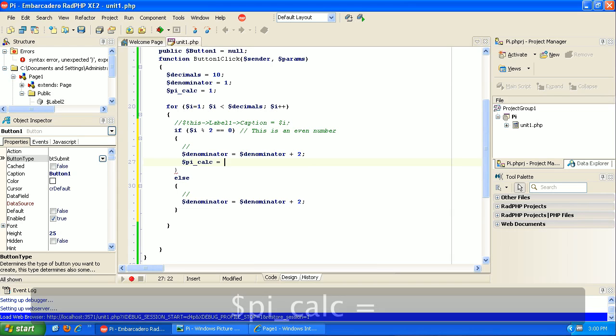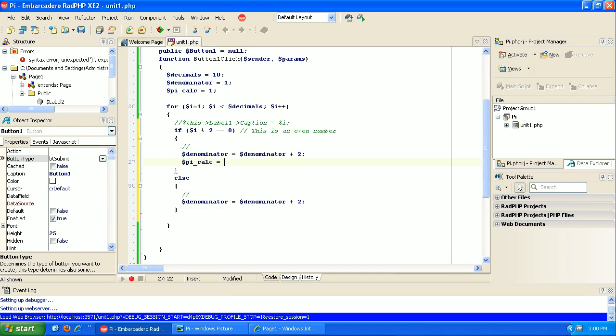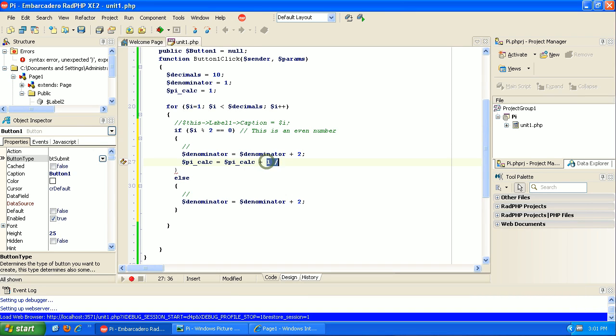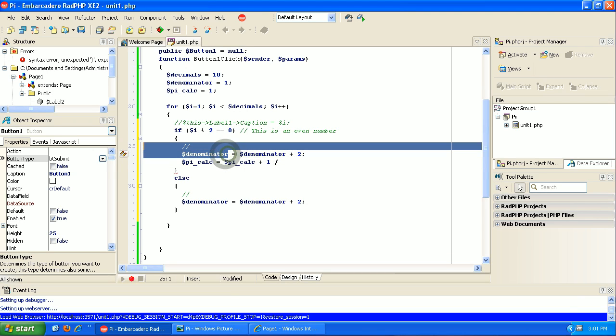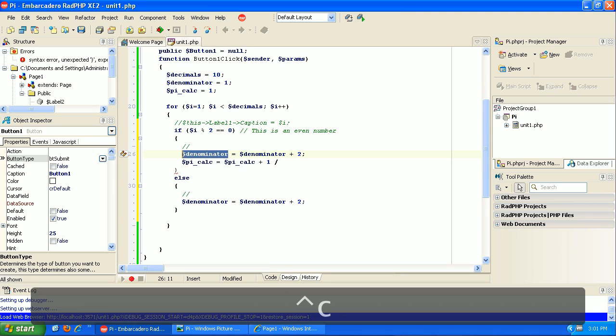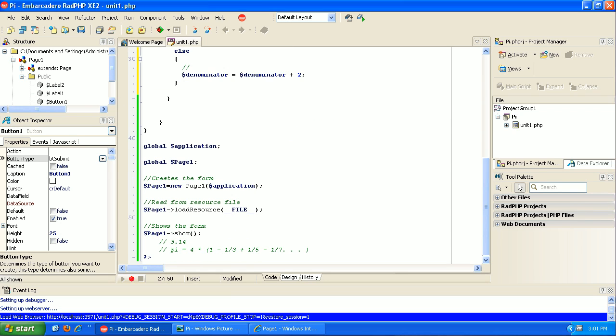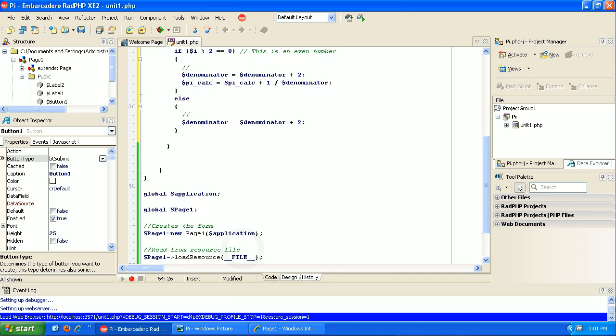And we're going to take the old pi calculation with 1 digit less than this, and we're going to add it, and we're going to update it with our other denominator here. And if we look, this part right here, let me go ahead and just add this. Let me copy and paste real quick. So this is the first key part to our formula. There are actually 2 sections here. If it's an even number, this right here, 1 divided by the denominator, right? That is the same as this right here. And the plus is if it's even, right?